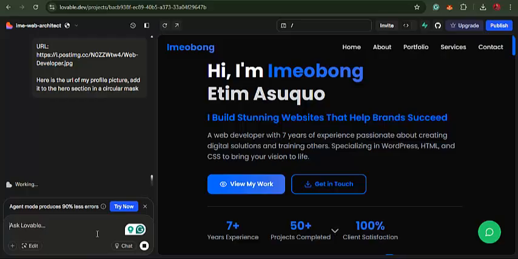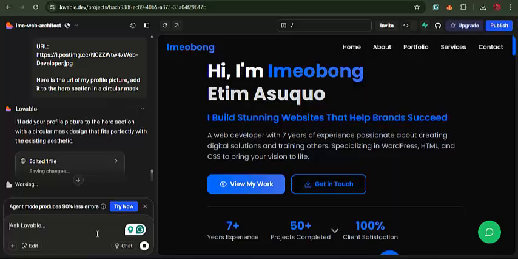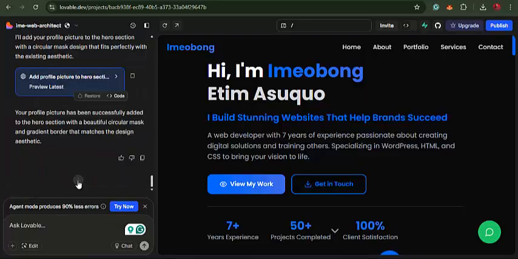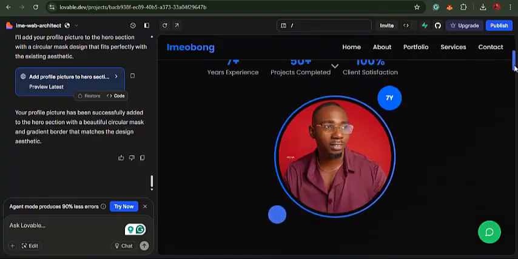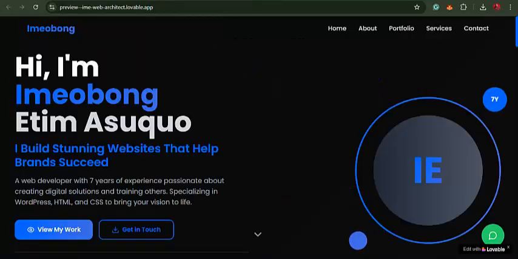So we just wait for a few seconds for that to process. So let's see. I think that has been, yeah. So that has been successfully done. So let's go to our preview and let me reload our website.